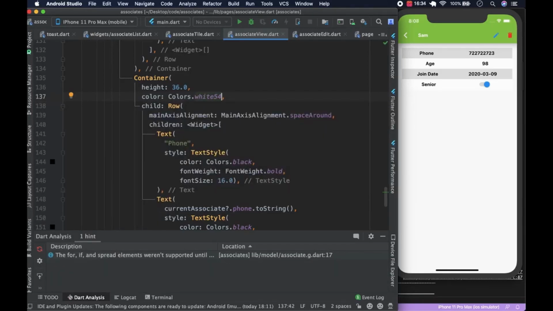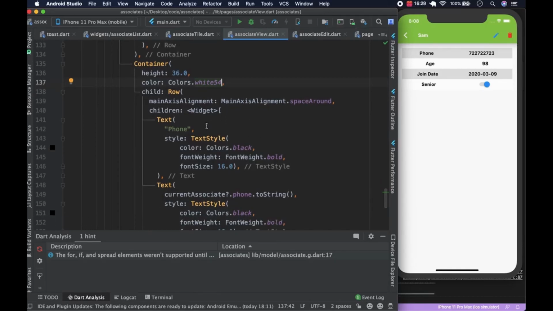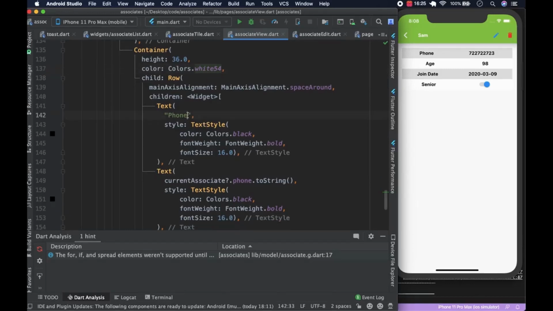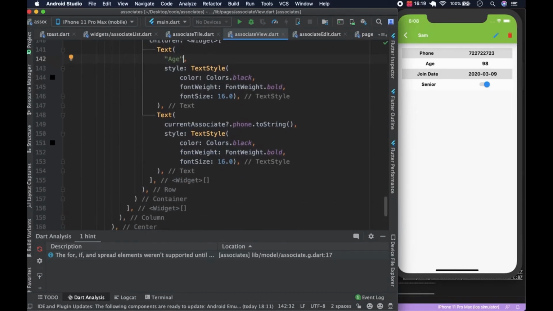The children is a row. The main axis space around. The children are widgets. The text is going to be, of course, age, and it's going to be exactly the same as that. And this is going to be currentAssociate.age, like so.